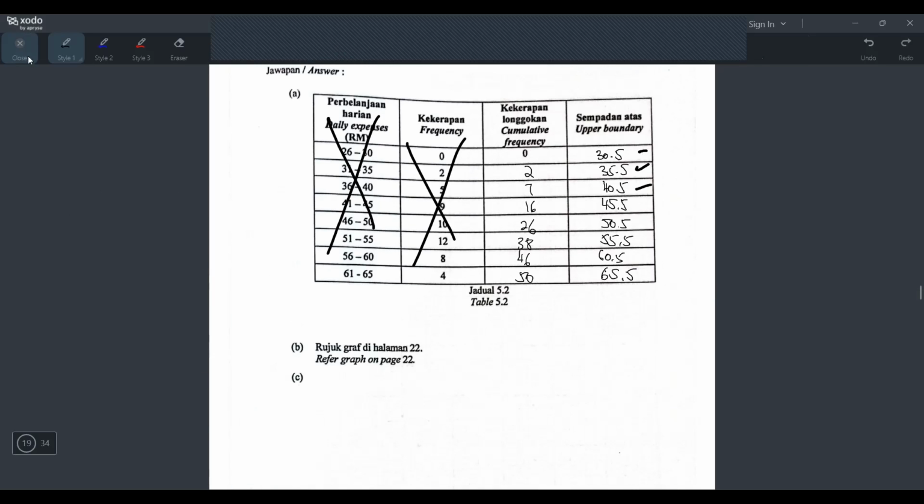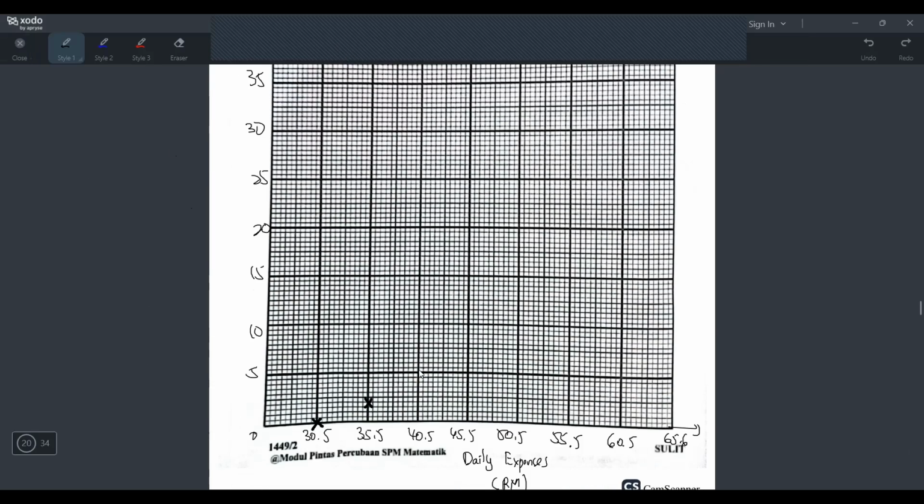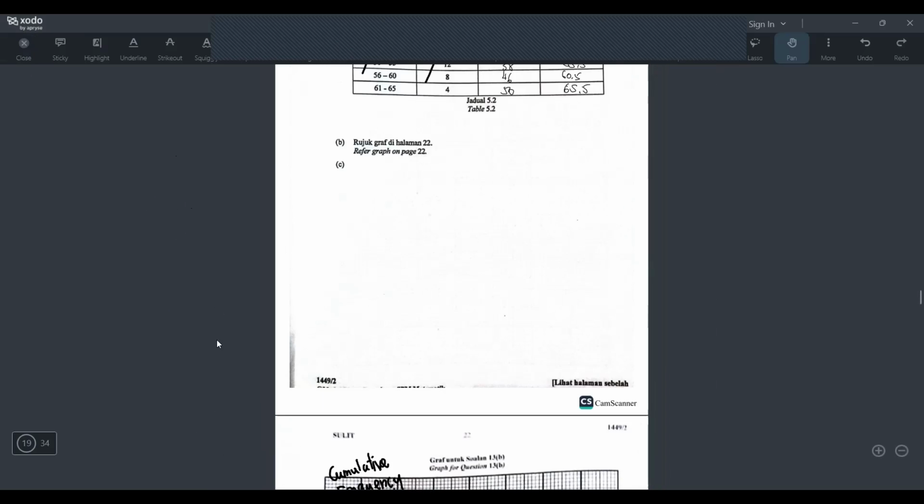40.5, 7. So let's plot 40.5, 7. Where is 40.5? Here. 7 is from 5, go up 1, 5.5, 6.0, 6.5, 7. So go up 4 small boxes also. Remember, 1 small box now is 0.5. Okay, let's make it smaller, I think it's easier. Okay, let's do the next one.